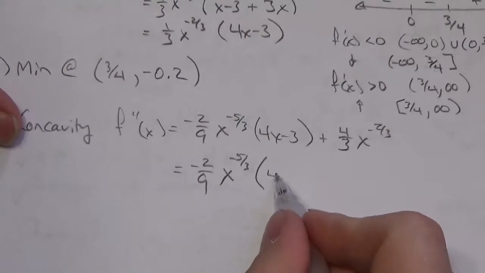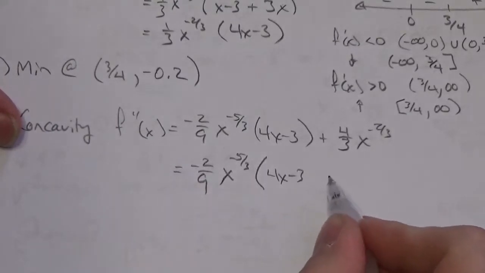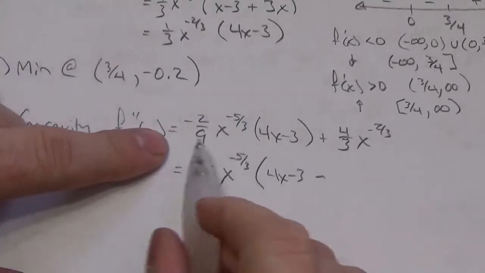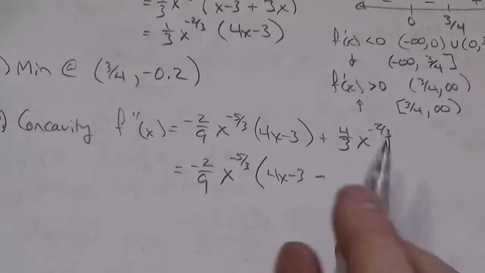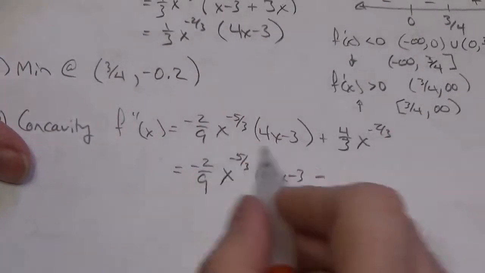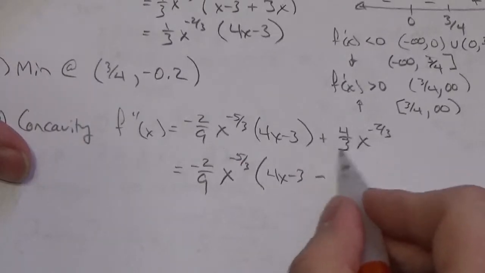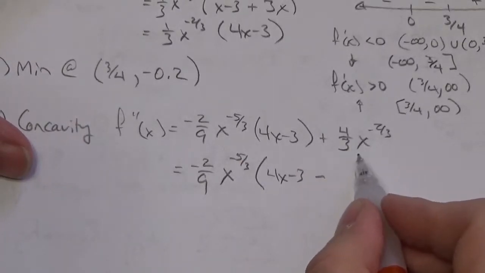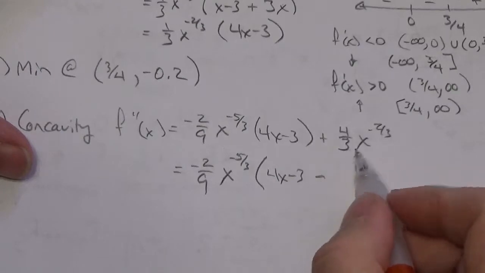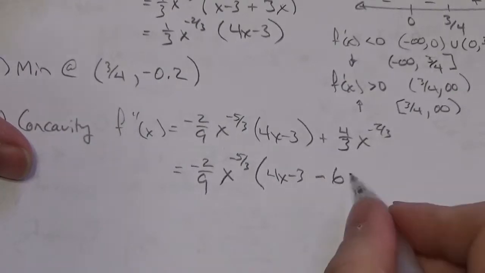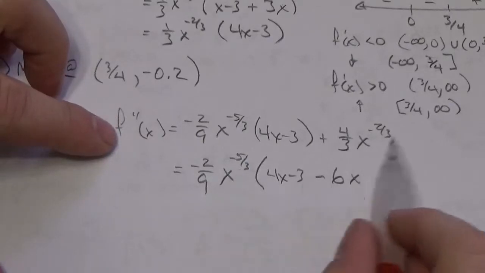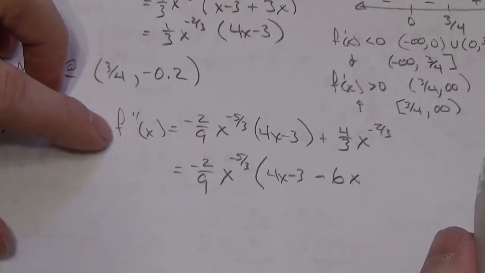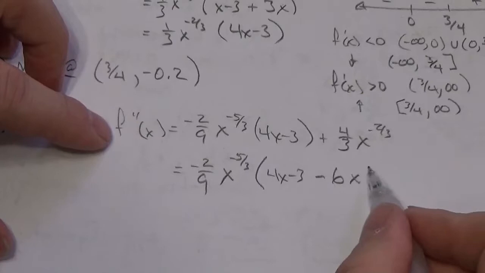That is going to leave me with 4x minus 3 in that first term, minus, I took out a 2/9 here, so that's going to be the same as multiplying this by 9/2. So the 3's will cancel, one of the 2's will cancel, so this will be 6. And then when I take negative 5/3 out of negative 2/3, that is actually going to be just 1 again.